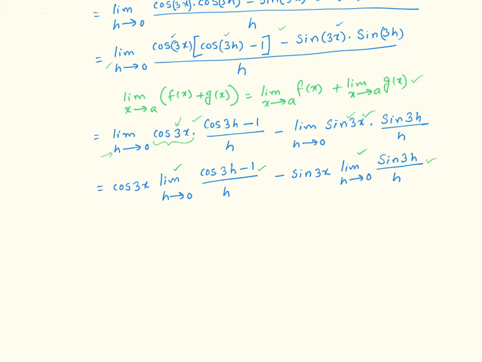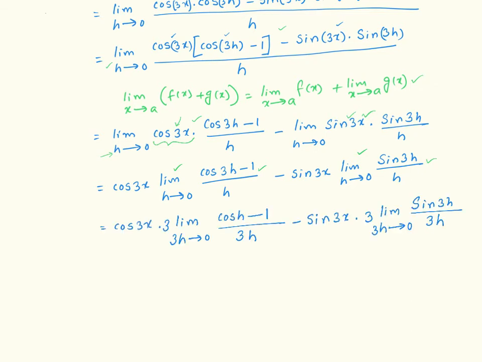If we do so, we get the following. Now let's pay a little closer attention here. I have done some manipulation of some constants here, and I want to make sure that you follow it. So this is just this, so no problem there. Now I had limit h approaches 0. Look, I have changed it to limit 3h approaches 0. Now look, if h goes to 0, 3h also goes to 0. Because as h gets smaller and smaller, 3h also gets smaller and smaller. So both of them approach 0.